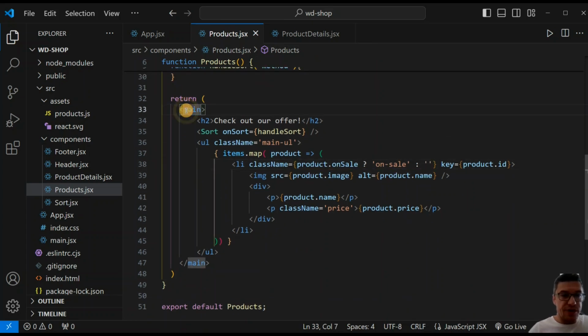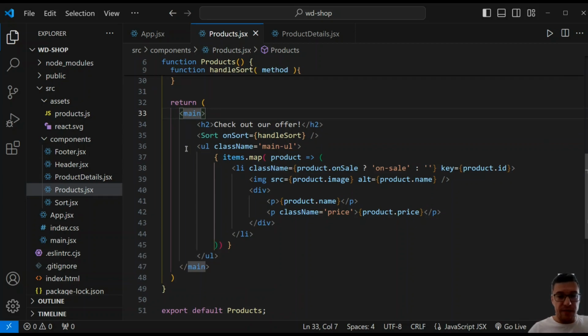Here, where I return my JSX code, I will check if the product details was being clicked. If it is, I want to show the product details page. If it is not, I want this content to remain.